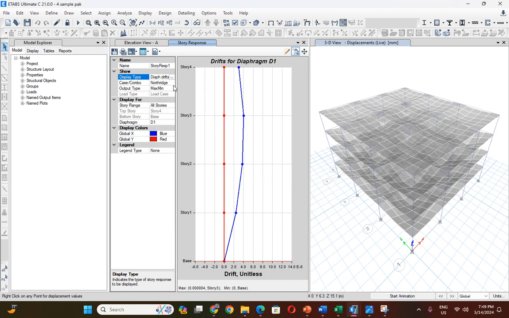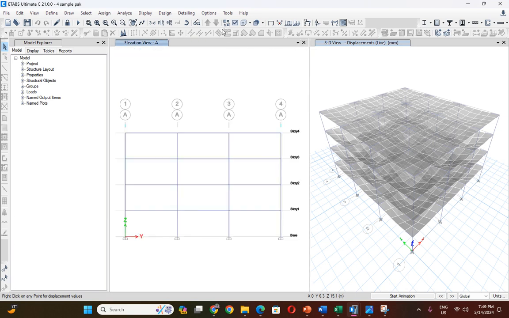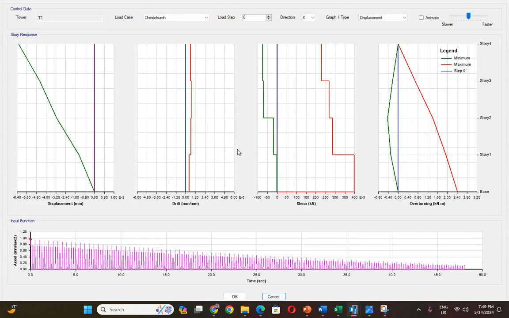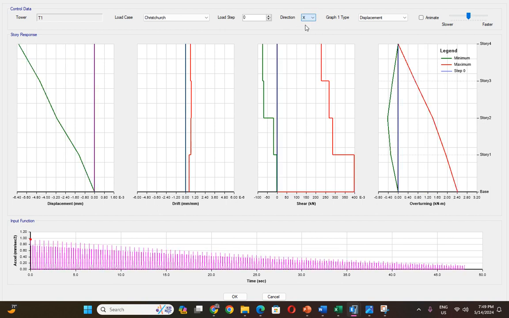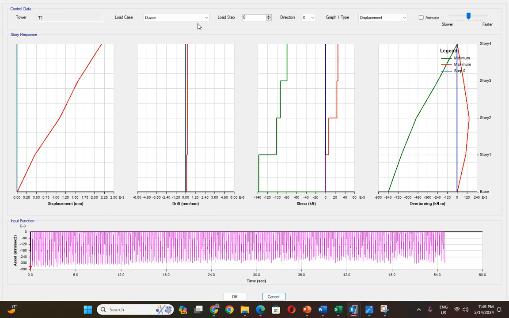So you can check different things here. Then you can also check combined story plots, in X direction, in Y direction. Okay, and you can also animate it.